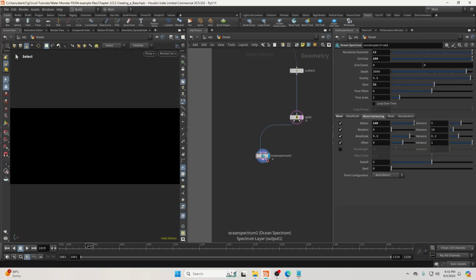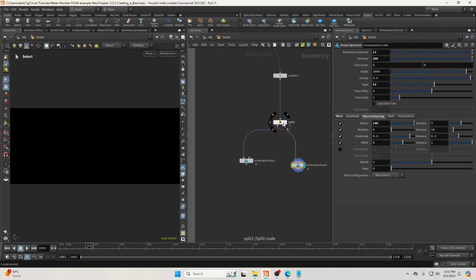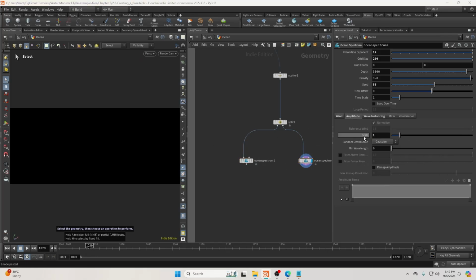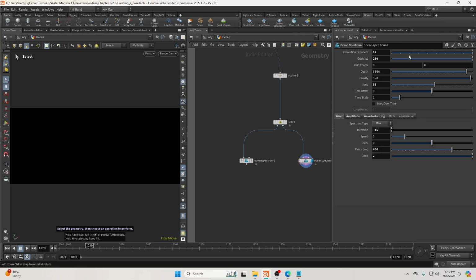So let's copy this one. The second ocean spectrum was a bit different. Wait, let me change the amplitude back to 1. The second one was everything the same here. I just changed the C to 8.